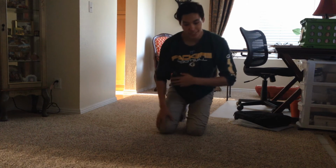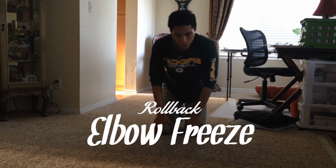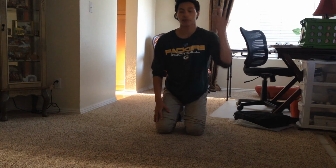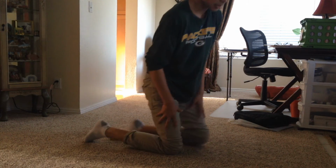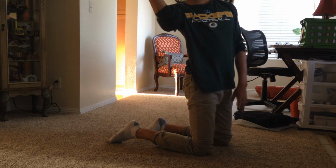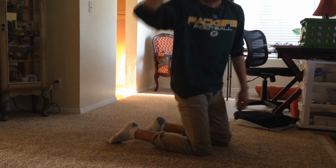The third freeze I'm going to teach is rollback elbow freeze. So this one's a little bit more complex because you're going airborne pretty much, and you're balancing on your one arm. So going back from the transition that I already showed you, you're going to roll back, but instead of placing your hand to shift your weight, your arm is going to be already in the position to elbow freeze.